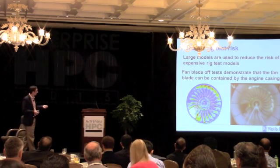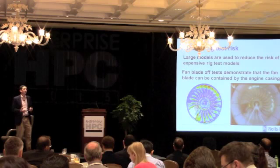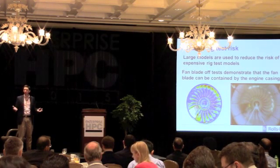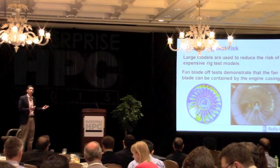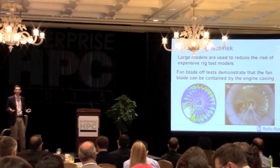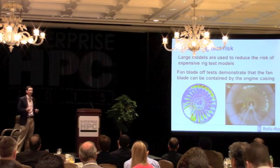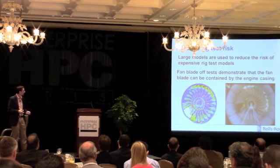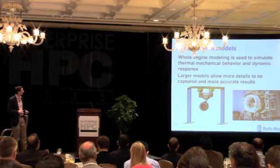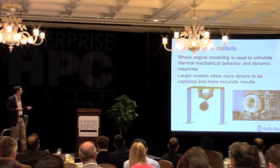Then one of the other benefits of doing this kind of test, in a destructive test, sensors begin to fail. You have trouble collecting data, and this simulation actually provides additional insight into what's happening in these extreme events. So you actually get a lot more information than you can just by sensors. You're limited on what you can measure when you're doing destructive testing. So this is another picture of that.